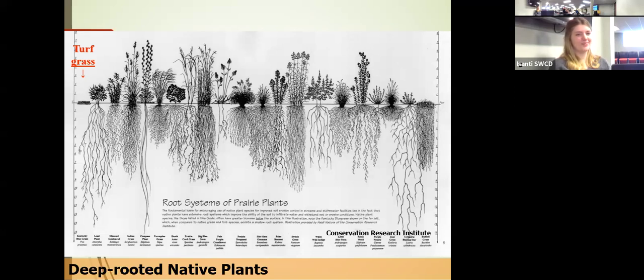And keep in mind too, it depends on where they're planted, how deep those roots are going to go. This is just an average of what you can expect. But just like anything, if you plant a plant in straight sugar sand as opposed to really organic soils, the one with organic soils is going to grow taller and have deeper roots. So keep that in mind, but either way, any of these plants are for sure going to have deeper roots than your turf grass.